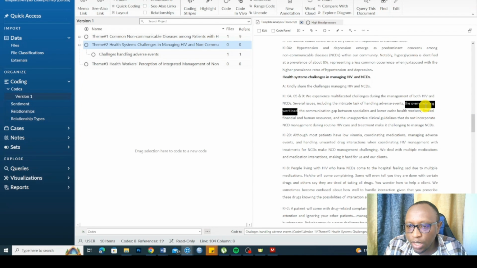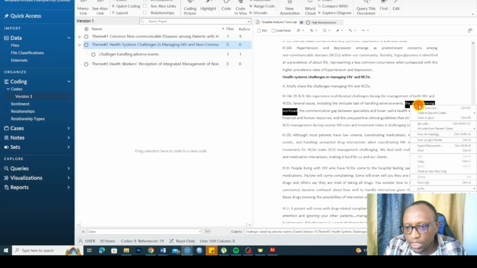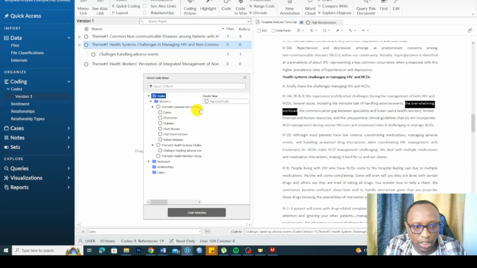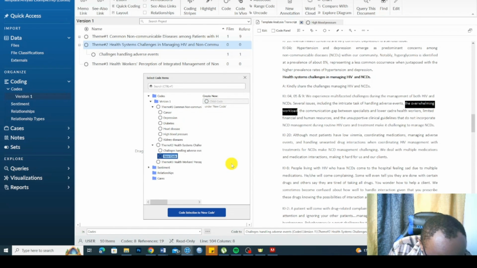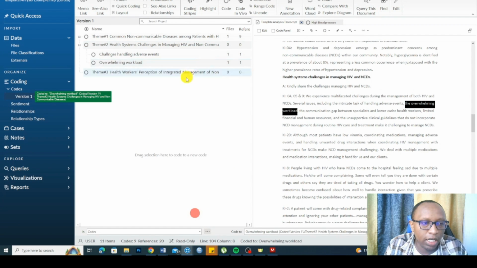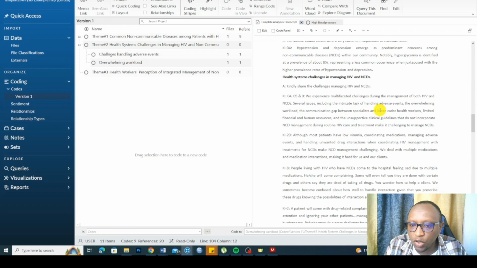Actually, I can code this as NVivo, but let's just go to select, code selection, select theme 2. I want a new child code called overwhelming workload. Click code selection. Then "the communication gap between specialists and lower cadre health workers."